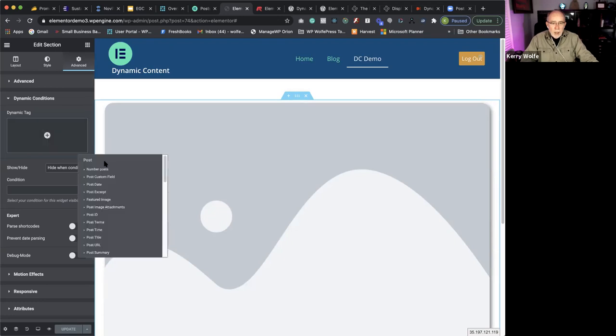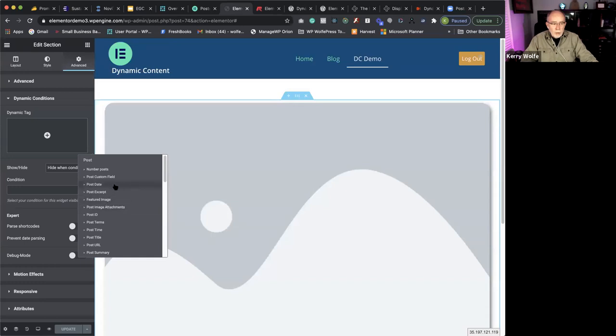You can click on that, and these are all the dynamic tags that are available in dynamic conditions, all the different things that we could key off of.